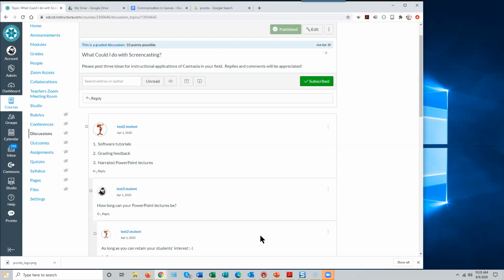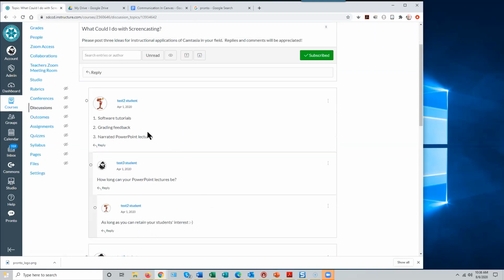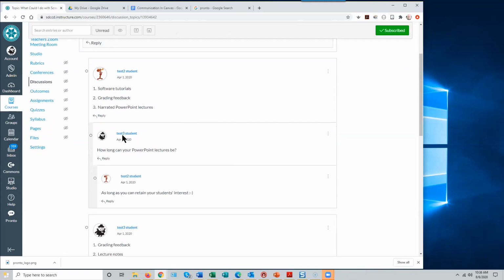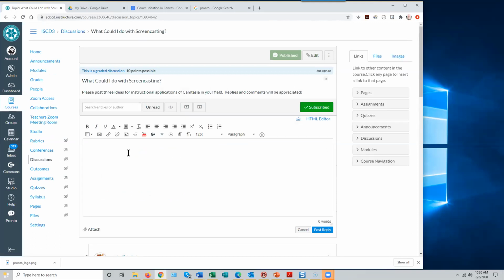It's designed that way, meant to be that way. So multiple students can come by and post on this bulletin board. And once they do that, they can also reply to each other's discussions. Of course they do that by clicking on this reply button here at the top of the discussion forum. Right underneath the prompt is a reply button. If you click that, you get a rich content editor box. So you can post a message here.